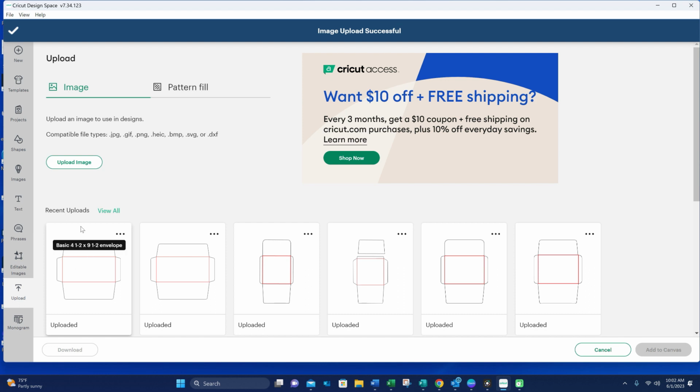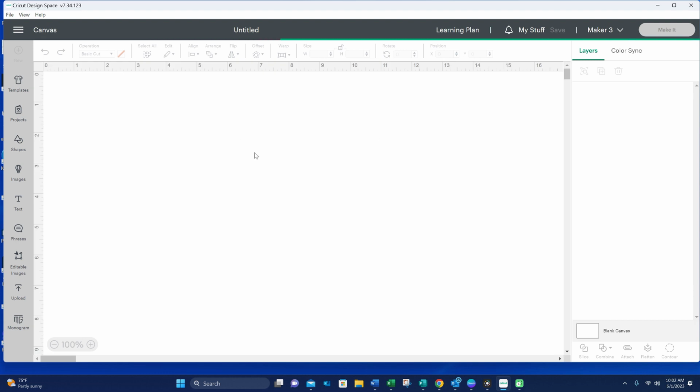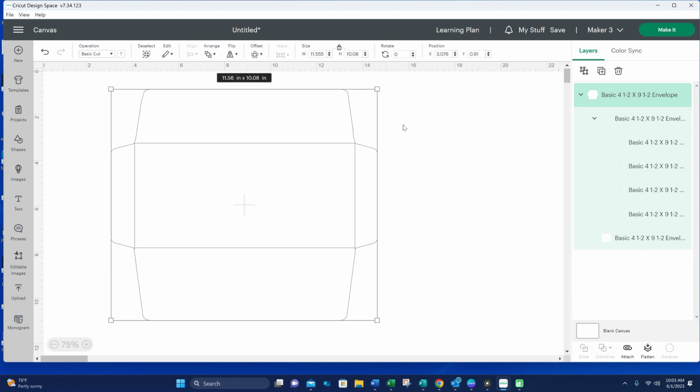And here it is. Now let's just click on that. And you see this green border? That indicates that it's selected. So we want to add that to our canvas over on the lower right. Now here we have it. Let's make it a little smaller so we can see the whole thing. Now you can see it's all grouped, but before we ungroup it, we need to do one thing, and that is to resize it, or to see if we need to resize it.